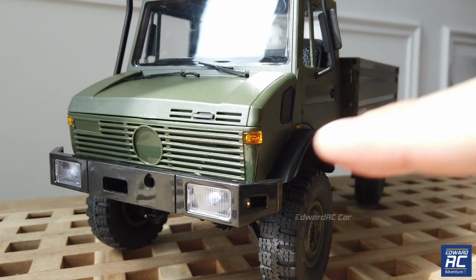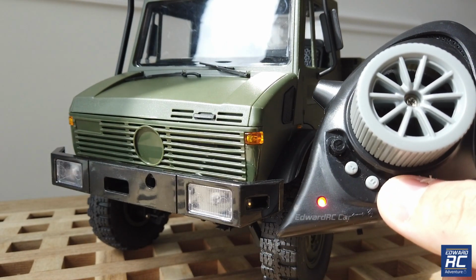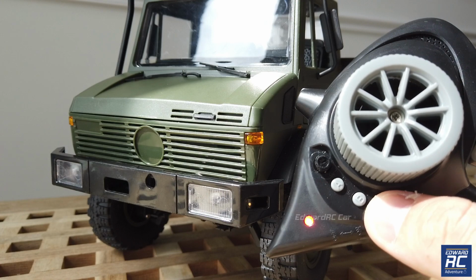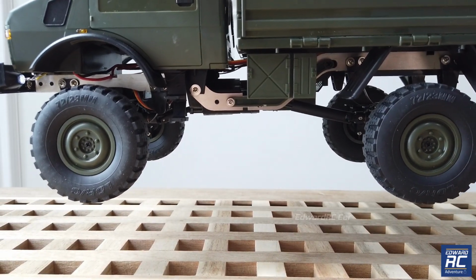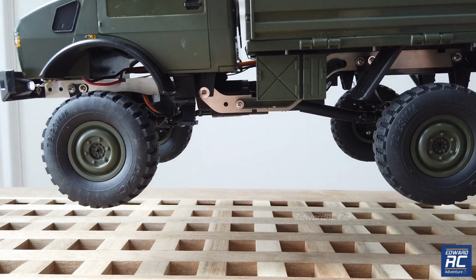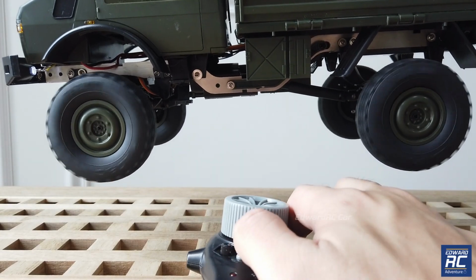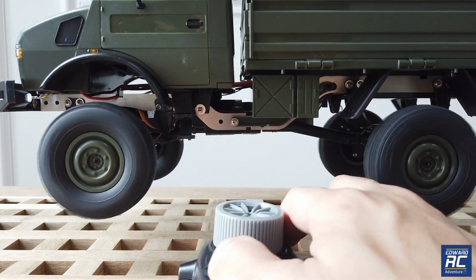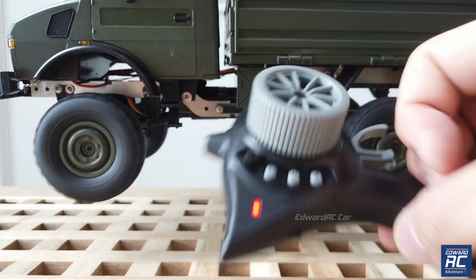Once you turn on the car, the light here will be on, and just press the C button to switch it to blinking mode, and then press again to turn it off, press again to turn it on again. Whenever you turn it on, the throttle is on slow mode. Just press A, switch it to high mode. I think there's some signal issue here, you can't have the remote too close to it.